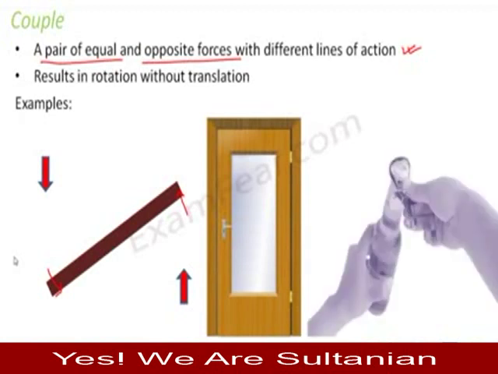Now the same thing is applicable, and some of the practical examples of couple is your door. Why do you have this door opener on this end and this fixation on this end? So that a couple can be formed. So when you push the door from this end, you are applying a force here, and since it is fixed on the other end, there is another force which is operating here. So two equal and opposite forces will help the door to rotate, right? So have you ever seen that the door has this door opener at this end?